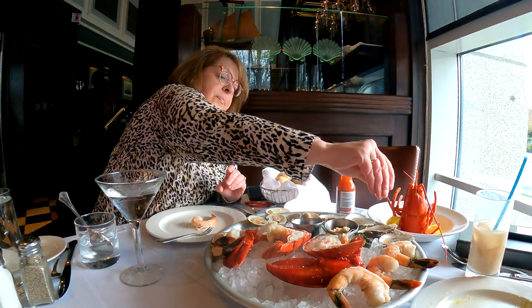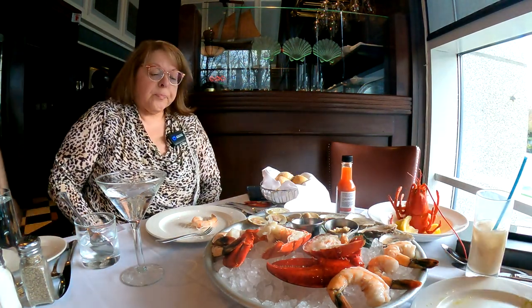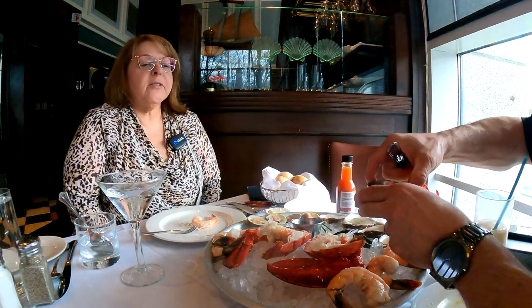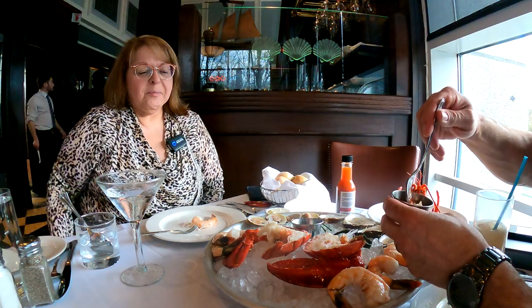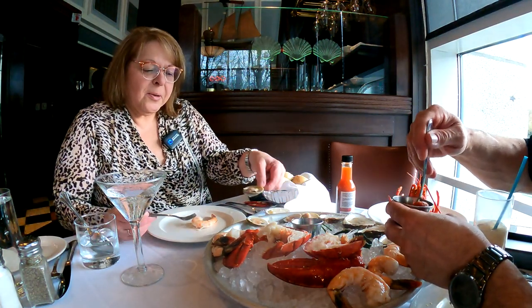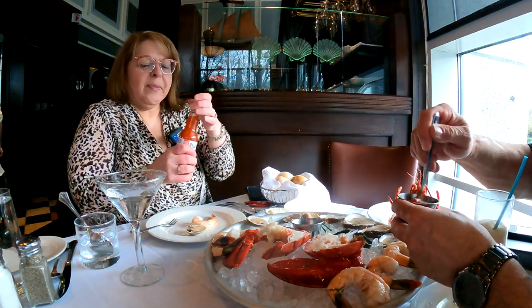That should be lots, hon. I love it lemony. Okay, so you got lots of lemon in there now. I'm going to stir this up for you, the cocktail sauce. Please do. Let me just get this nice and stirred up. I love they put the horseradish separate on top. You know what? And there's actually some in there, so they give it a little extra kick of horseradish. I love it.